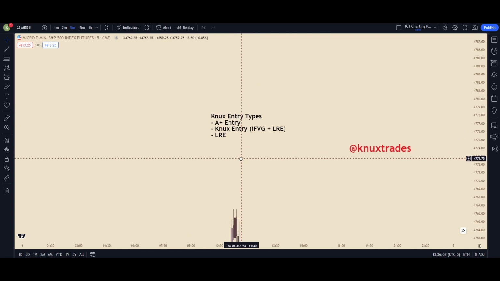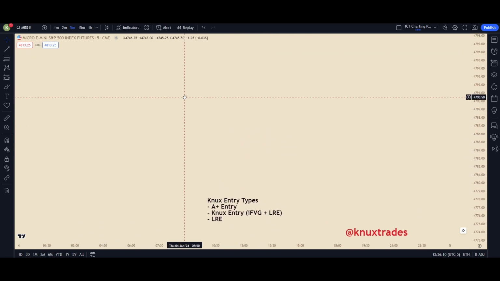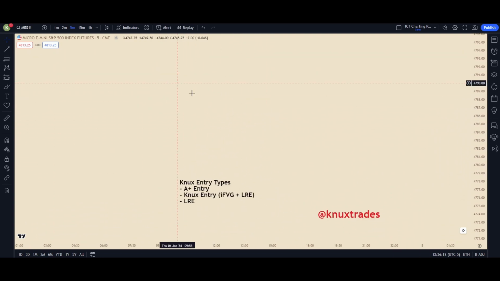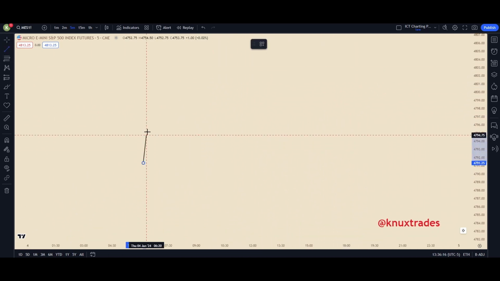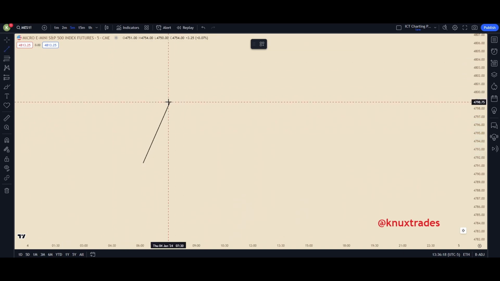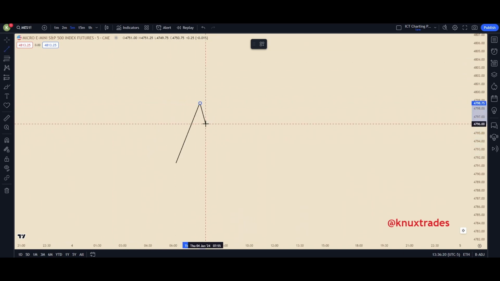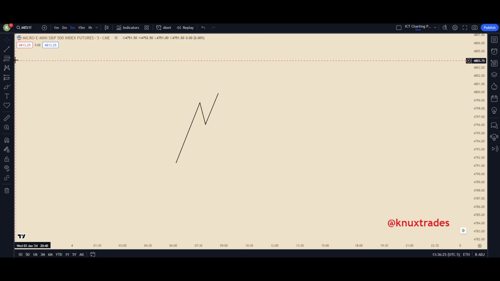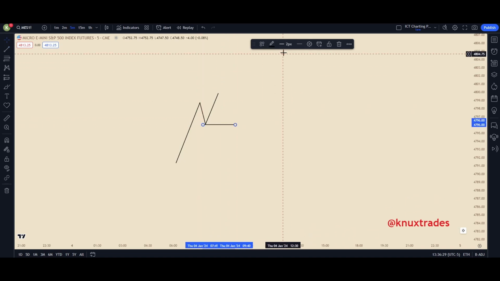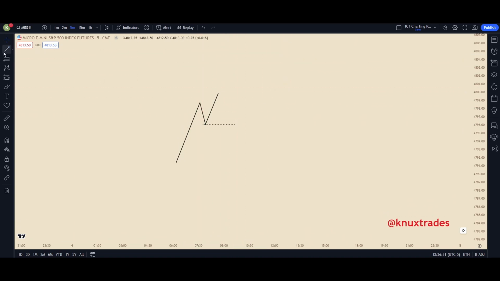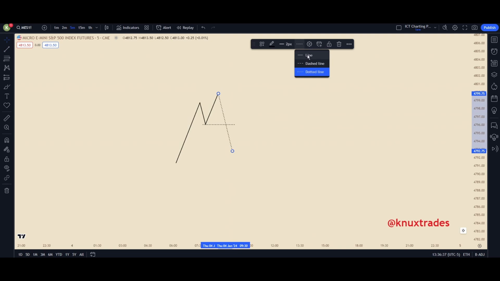Now I want to jump into drawing what each one of these looks like before we jump into some chart examples. This is kind of how the market would look. I'm not going to run all the way through my model, I'm just going to talk about what the entry would look like. Okay, so we have a swing low created right here. We would need a break of this for a market structure shift. And we get a break here.